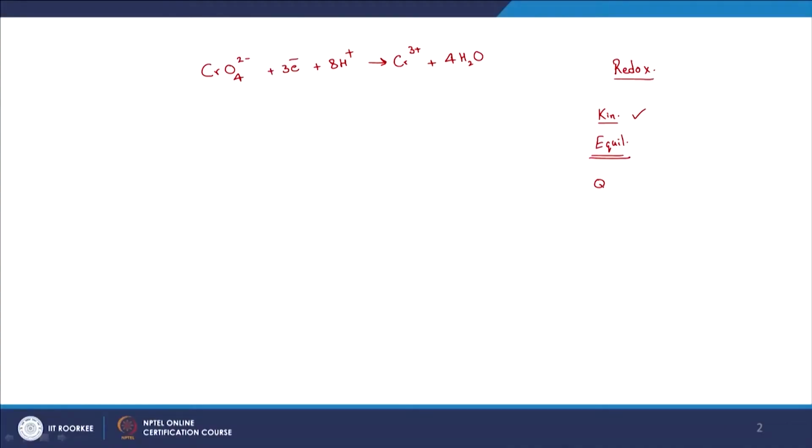As we discussed, most of these redox processes, though they are feasible, will not go through because the kinetics are way too slow. So in general, what is the norm? Redox disequilibrium is the norm. That's something we have understood from our last couple of sessions. But looking at equilibrium will help us understand whether the reaction is feasible or not. In that context, we looked at two approaches, and one of them was looking at Q by K.